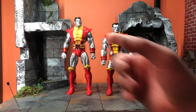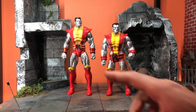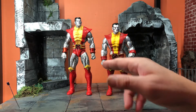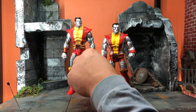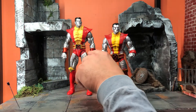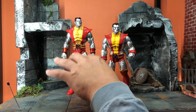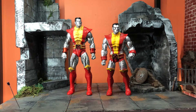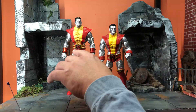Next up we have Colossus versus Colossus — on the left is Marvel Select, on the right is the Marvel Legends that came in the two-pack with Juggernaut from Toy Con. This one is just preference. Marvel Select has a difficult time articulating legs — there's a swivel joint in there, but it's not locked in. As you move the leg it rotates, making it very cumbersome. I almost like the Marvel Select better; they always use paint better.